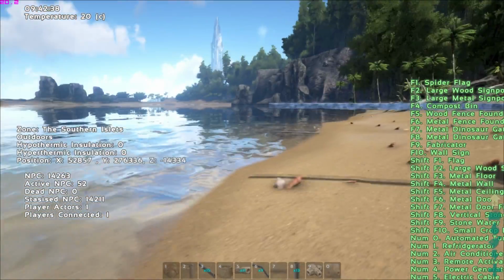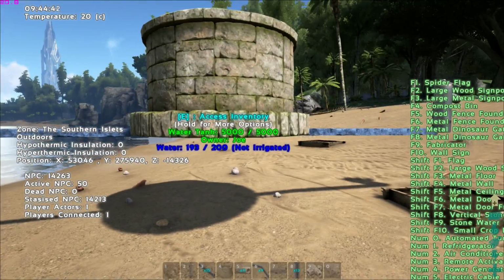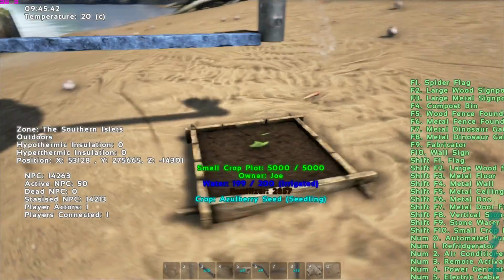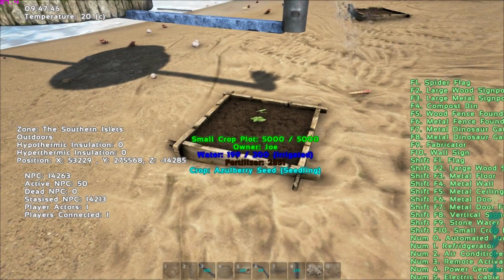So as you see, I don't have an intake pipe here anymore. My water tank is draining out slowly to keep my crop fertilized or irrigated.